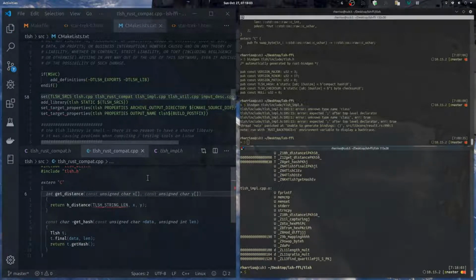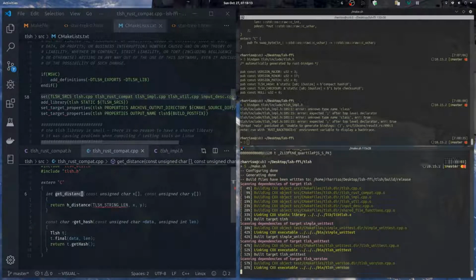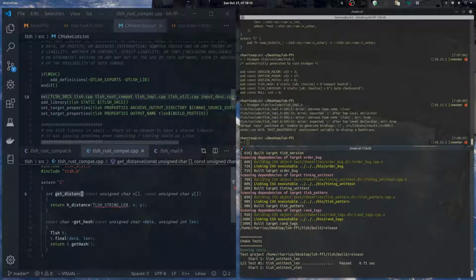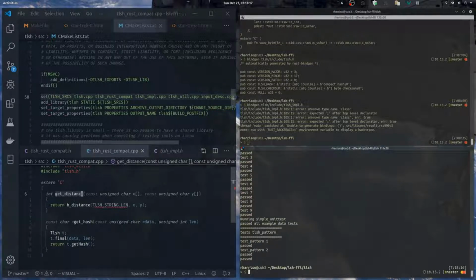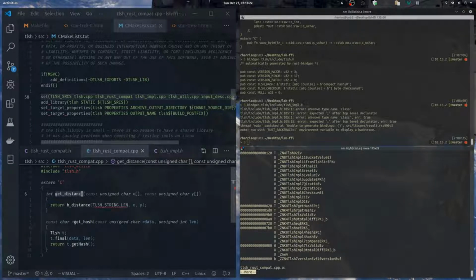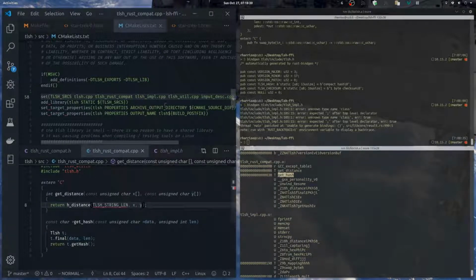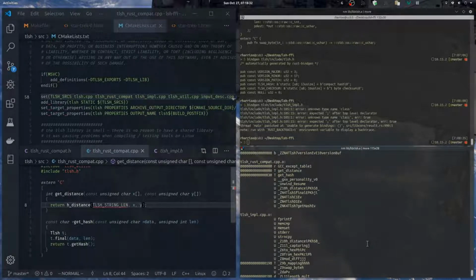And so now this should prevent these from getting mangled. All right, so let's do make. Okay, and then if we look at nm again, all right, here's our Rust compat, and we can see that getDistance and getHash are not mangled, so we should be able to link against these in our Rust program.